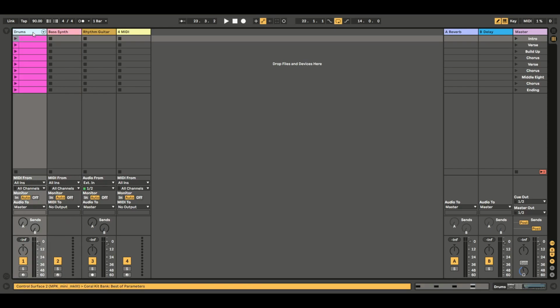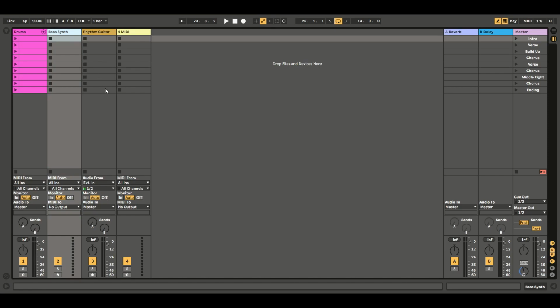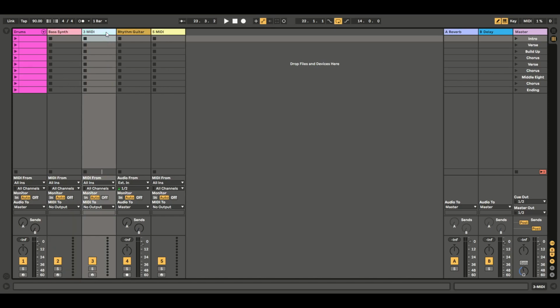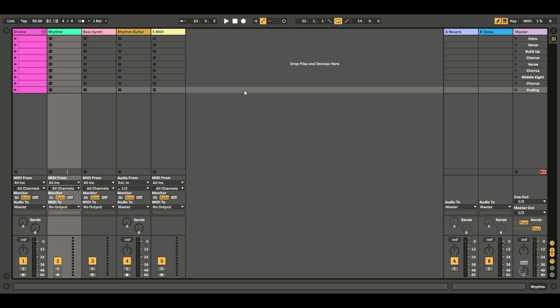We've got the drum track there. And I'm going to go and drop in another MIDI track. I'm just going to drag across into that position there because I just want to collect all the rhythm together. I'm going to rename that Rhythm, because we're going to drop in some additional rhythm into that.